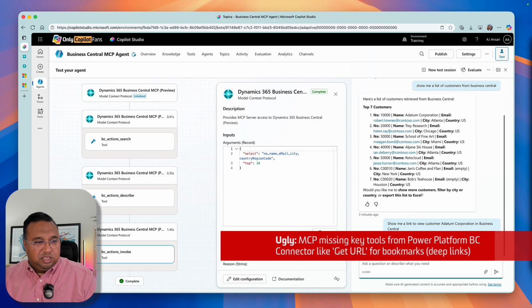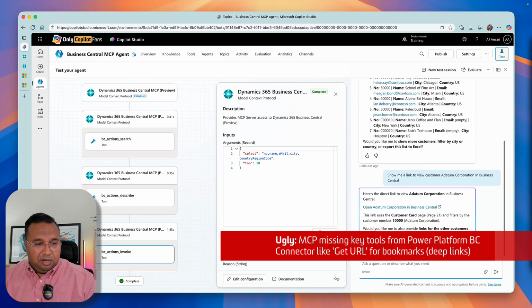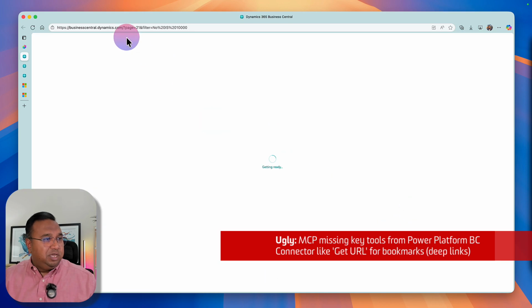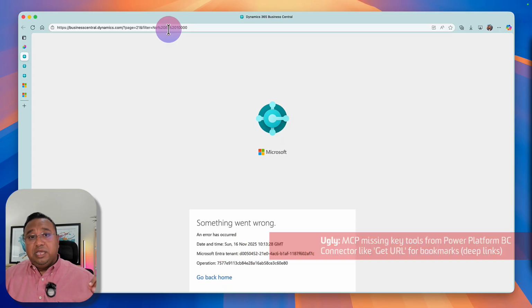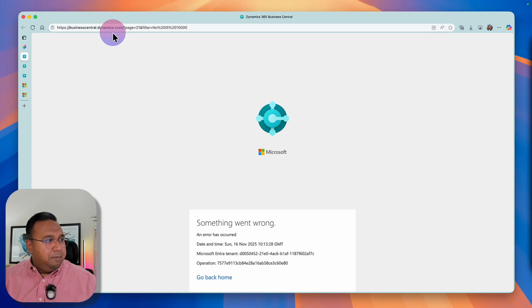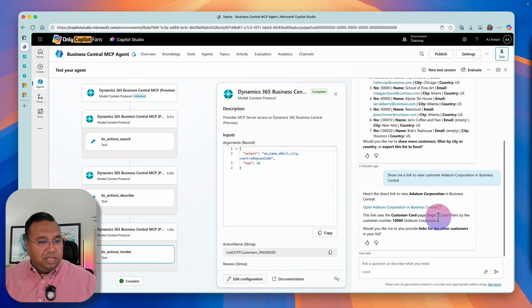And when I've done this before, let's see, this is gonna be interesting. The last few times I was doing this, very cute. Oh yes, it is doing some very cute filtering. So it's question mark page equals 21 filter equals. This is not the actual bookmark link that you are able to get with the get URL connector. So while it makes you think it is going to be a link, it is not really the case. This again, I think, is something that is important, that is simply not there.